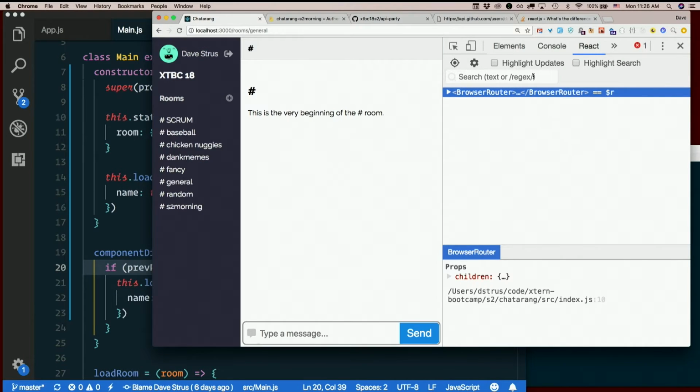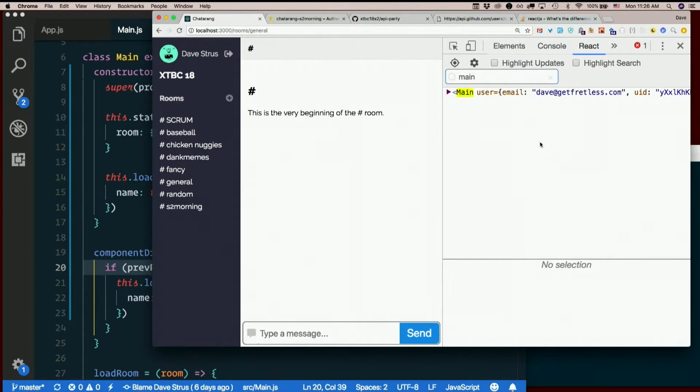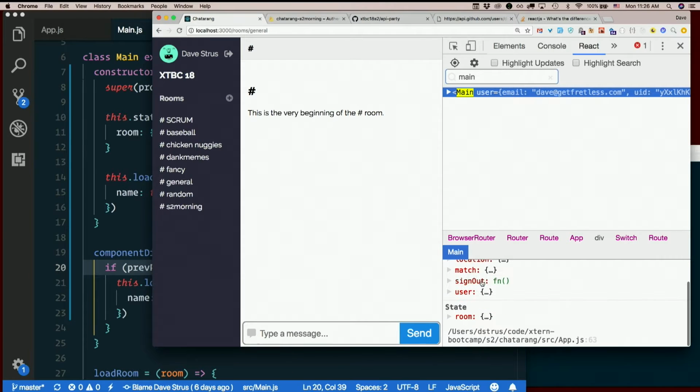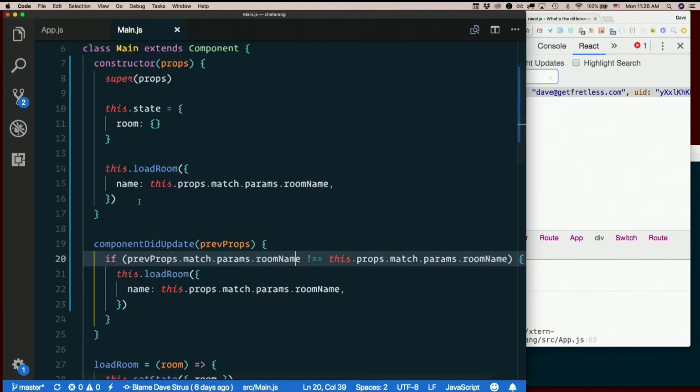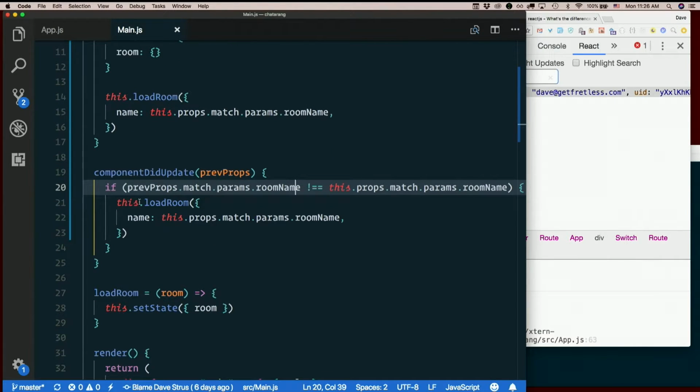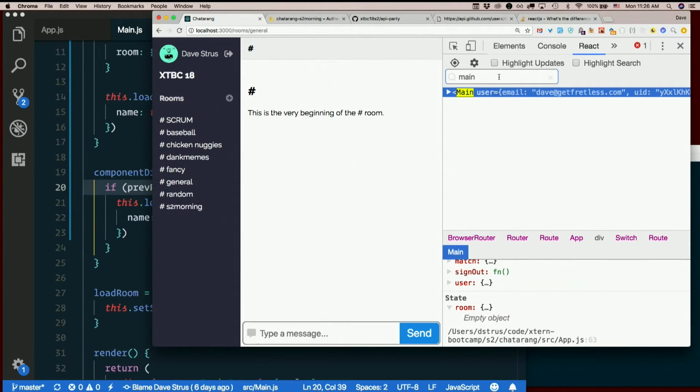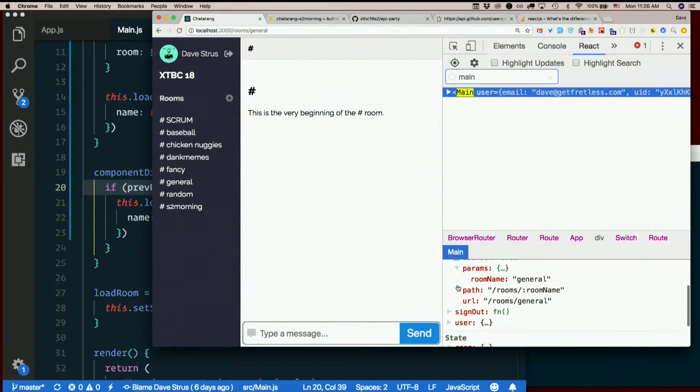So that didn't work. Let's look at main. State, room, empty object. And this.props.match.params.roomName. So our props match params roomName is general. So what's going on here?